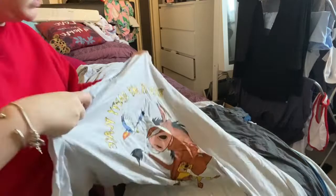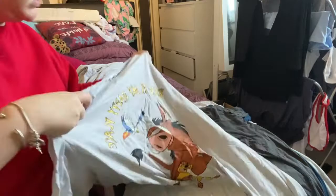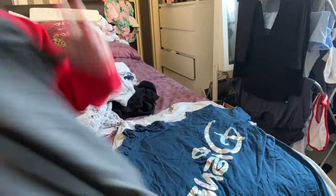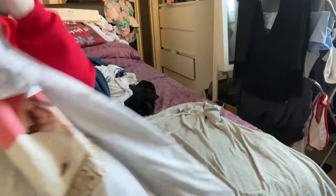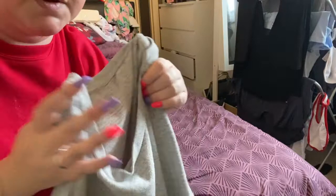Keeping the Stitch one — it's a really nice oversized one. I'm going to keep the 'Bed Is My Happy Place' one and get rid of the gray Lion King one because it's tighter and not as comfy. Keeping the blue Disney one — Disney life! Getting rid of this Tesco one that says 'Me Realising It's Only Wednesday' because it's just not as comfy as my others. Keeping this other Tesco one though — I like to have one warmer option, and this one is warm but not as thick, so it stays.